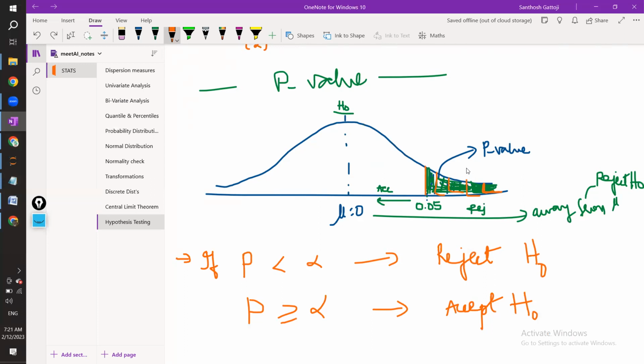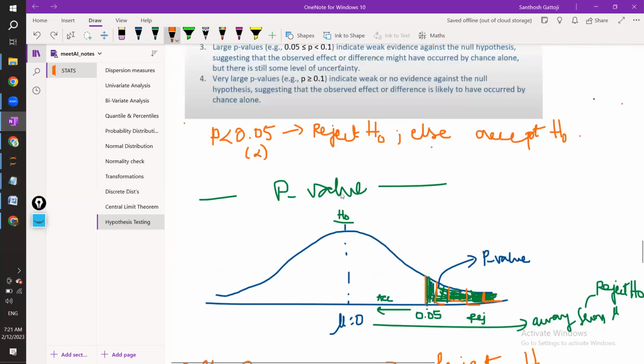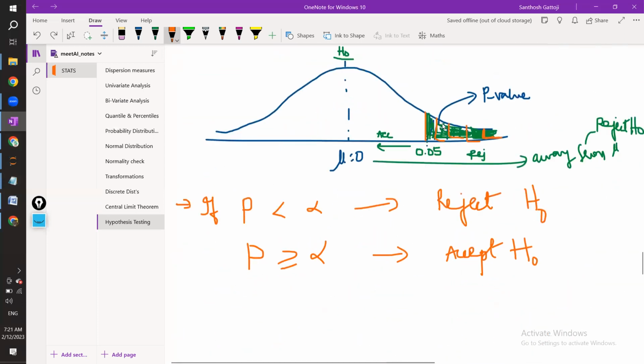Also, just to mention, this will solve the problem which we had with the rejection region. A small p-value will have larger evidence against the null hypothesis. Do you agree with me on this point? In simple words, if this is creating confusion, understand it as: a small p-value strongly rejects the null hypothesis. Why? Small p-value means small probability, and small probability means small area. If the area is very small, we are moving away from the null hypothesis. So just reject the null hypothesis.